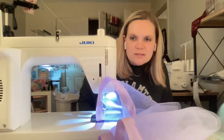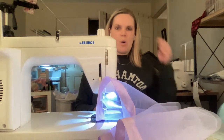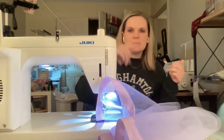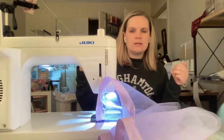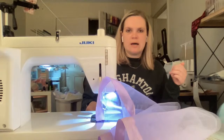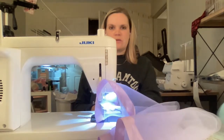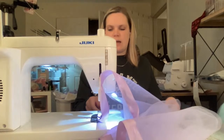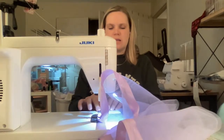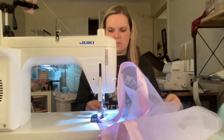What's the right side for the matte satin? Both sides look the same. I know. For me, there's one side that's satin-feely, but the other has a little bit of a grainy look to it. That's the wrong side. So I have the grainy side that feels not as soft on where I'm sewing the tulle. Then when I flip it, the other side is on the right side, if that makes any sense. It's barely noticeable, so even if you mix up the two, I honestly don't think it's a big deal.